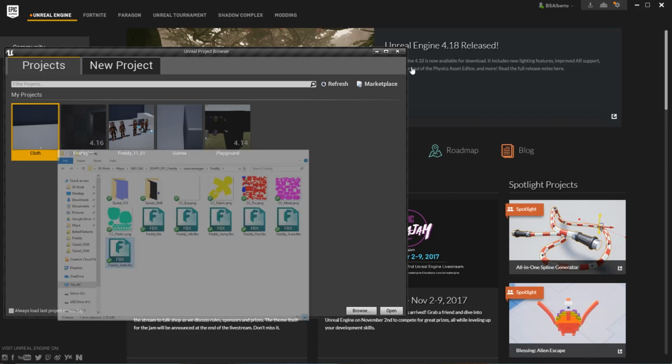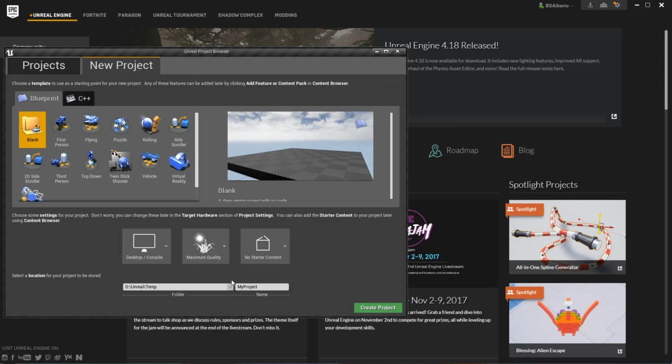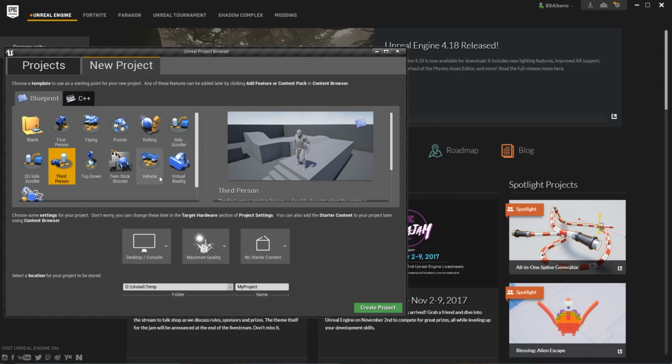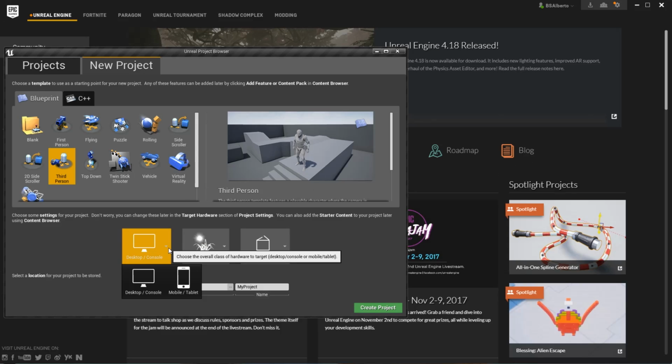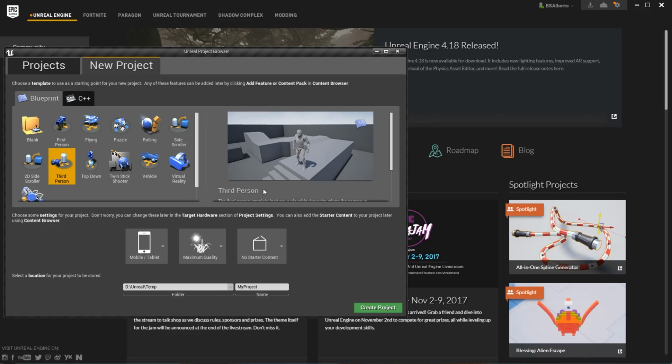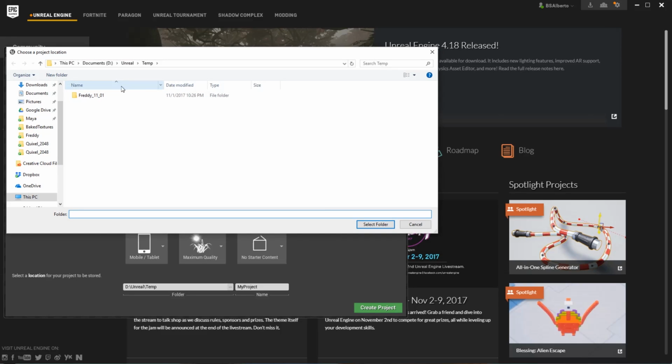So now that I've shown you that this thing is ready, I'm just going to create a new project, and this one is going to be a third-person controller. Now I'm going to be making this project based on a mobile tablet, and I don't want to include any starter content, to make this thing faster when it's compiled. After you set up what folder you want for your project, in this case, let me delete this copy that I had.